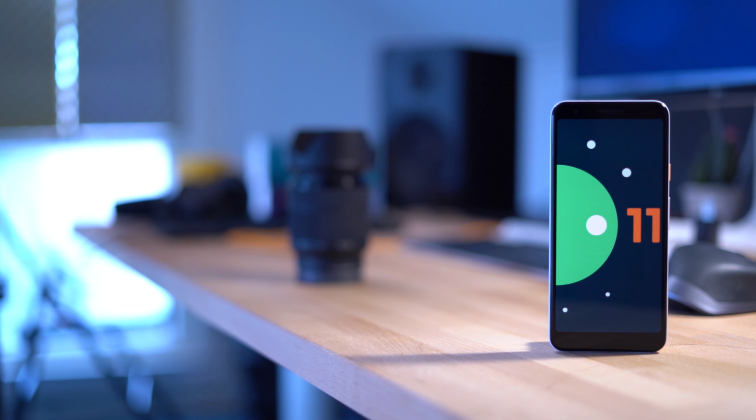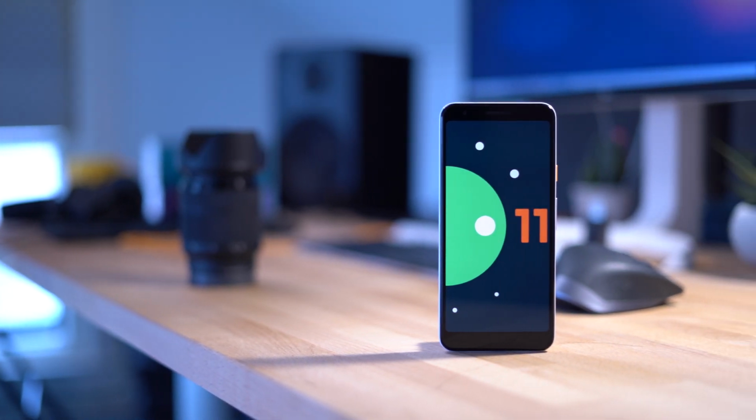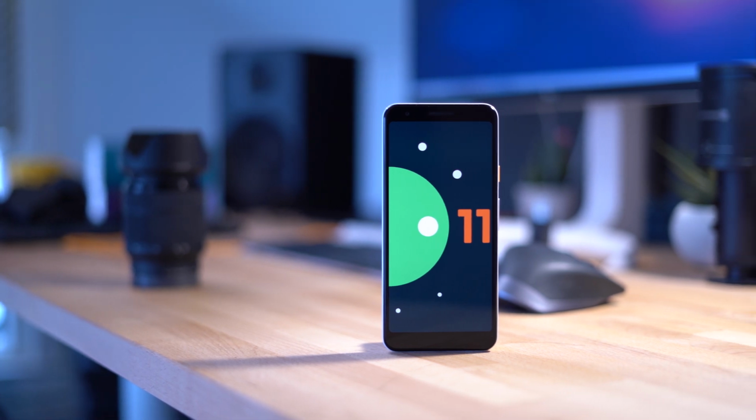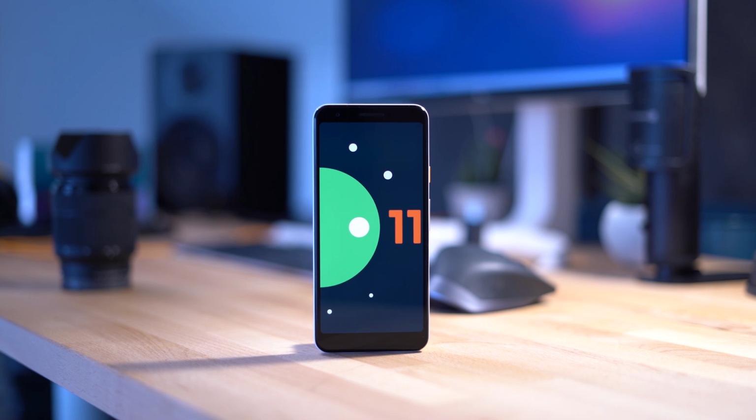I'm Nick Rafe of Phandroid, and this week, Google surprised us all by releasing the Android 11 developer preview for its Pixel devices. Now, getting a beta version installed on these phones is typically pretty easy, but the developer preview is a little bit more cumbersome when it comes to the installation process. But in this video, I'm going to be walking you through the entire process, and you actually won't even need to unlock the bootloader of the phone in order to do it.